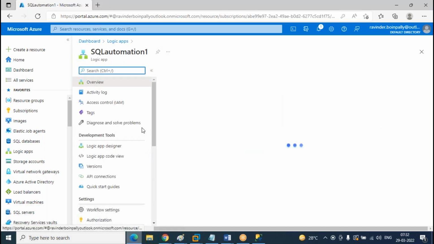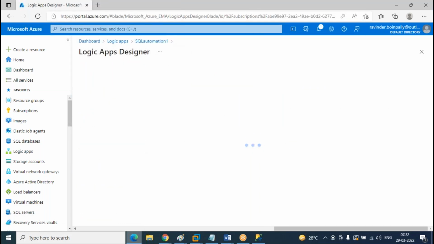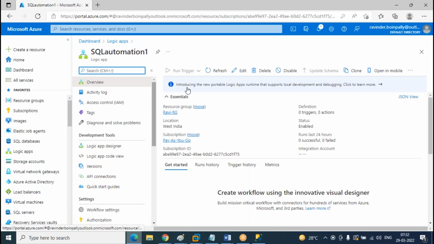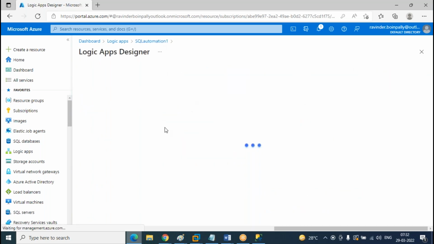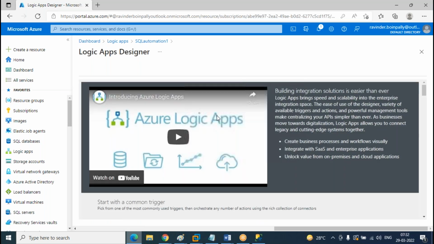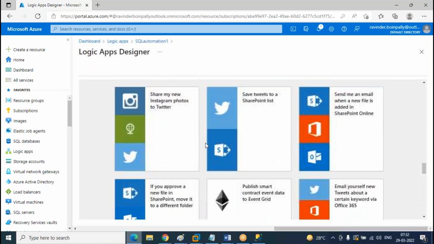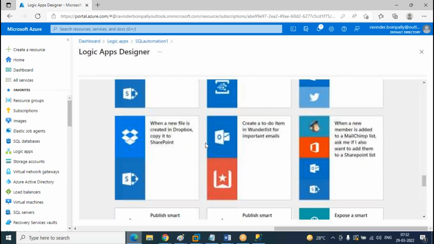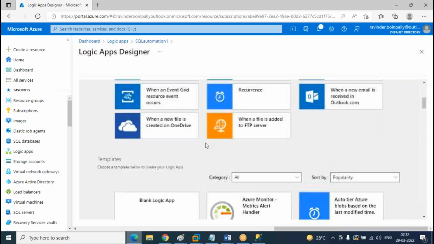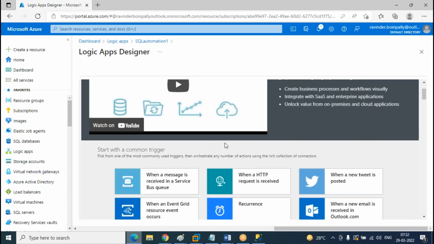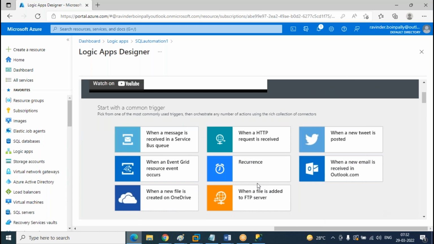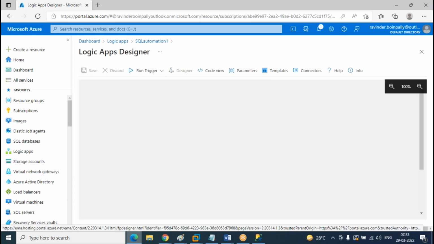So click on this. It will open the design straight away. If not, it gets opened here. If you want to design, go to edit. It will open the design again. You have to design what you want to run through the job. This logic app is used widely for many services. In fact, we are not going to use all the functionality of the logic app. What we want for SQL from the logic app, that we're going to see. I wanted to run some job which should run recurrently, okay, using the recurrence.